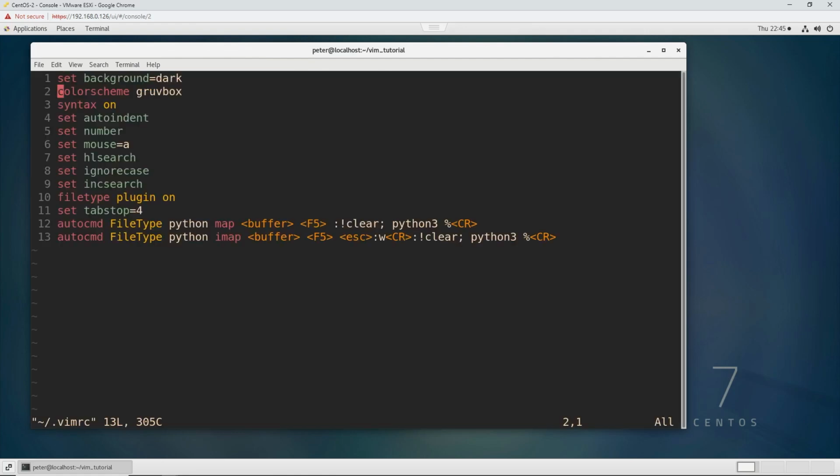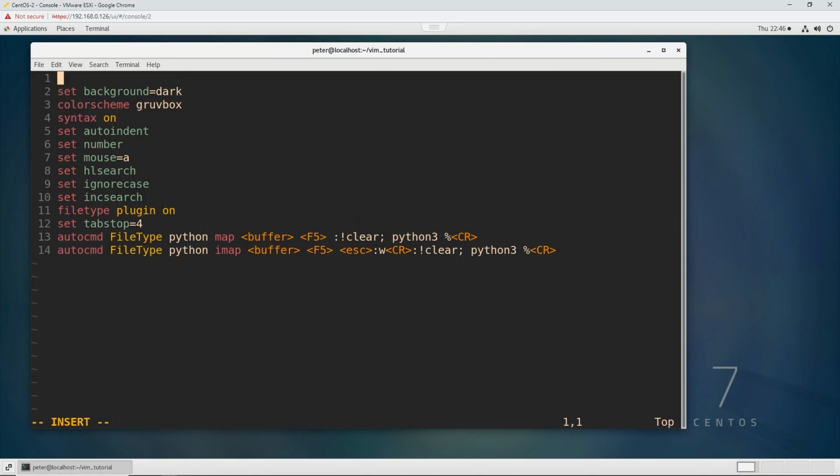It's time to add a few essential commands and attributes to the configuration file. At the beginning, let's add nocompatible mode. By default, Vim starts in compatible mode, which means it is compatible with the older version of the Vi editor.